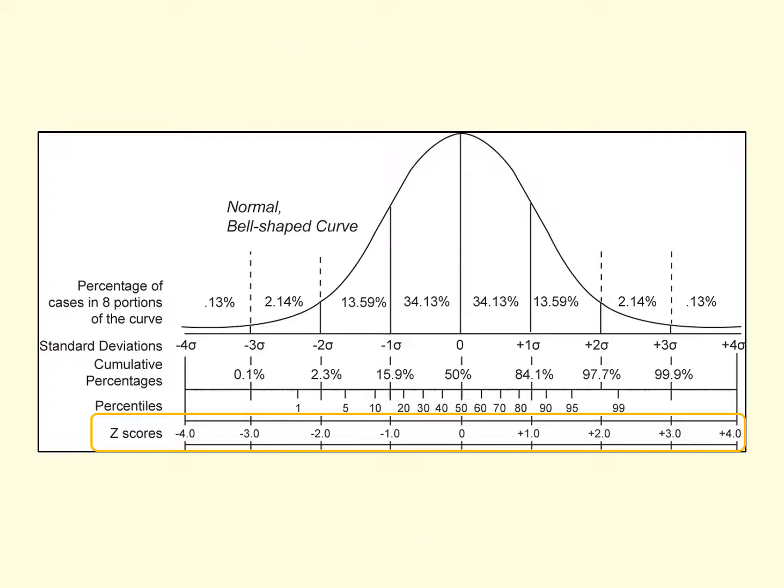Moreover, if the distribution of values is normal in shape, like you can see here in this image, then we have a sense of where different percentages of all the cases lie with respect to their z-scores. So for instance, we know that roughly 34.13% of all cases lie between the mean and plus 1 standard deviation, and so on and so on and so on. And if you want to take cumulative probabilities, you could say, well, about 95% of all cases lie between about 2 standard deviations below, or a z-score of negative 2, and positive 2 standard deviations, or a z-score of 2.